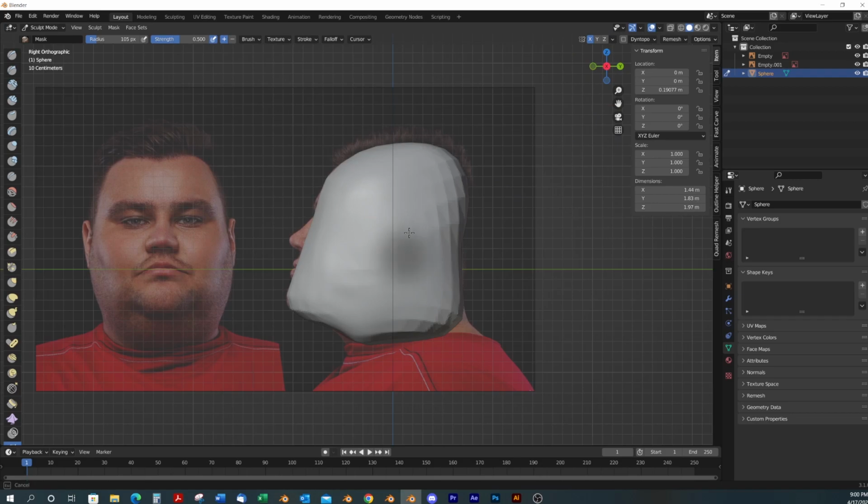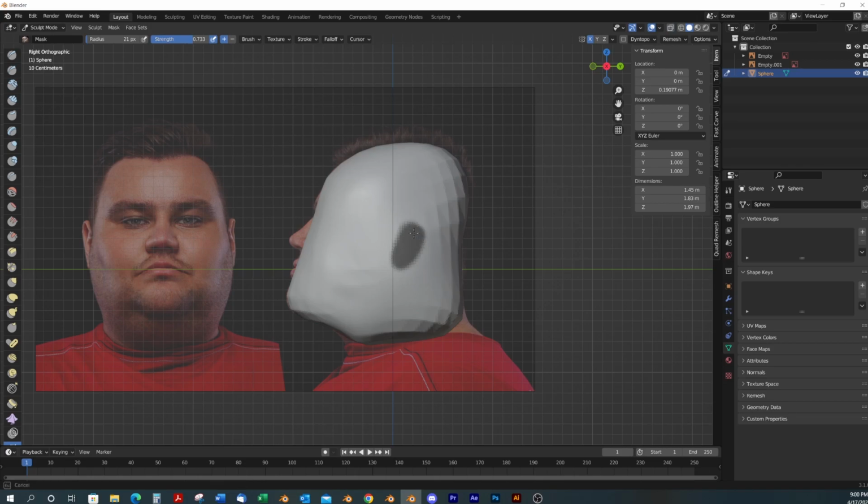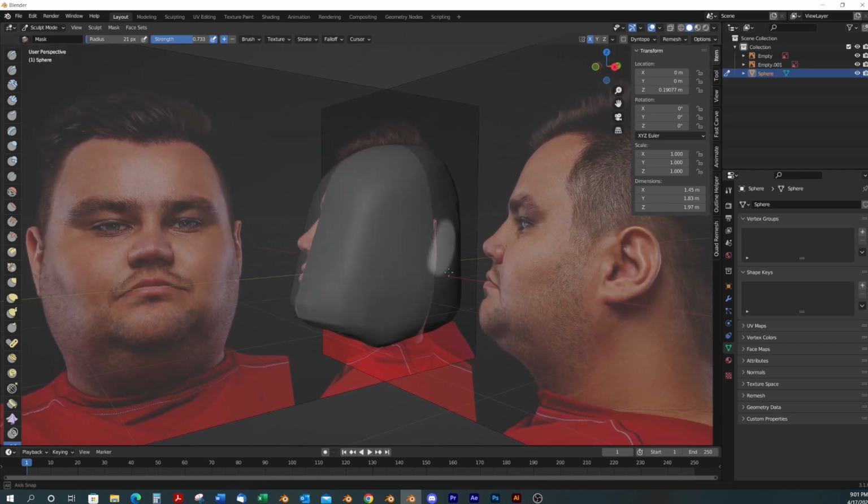M for mask. Okay, it's working. You can turn up the strength a little bit on the mask. We'll go into Alt X, and then I'm going to just draw where the mask is, or where the ear is, and then we will Control I, and then G, scale it up.